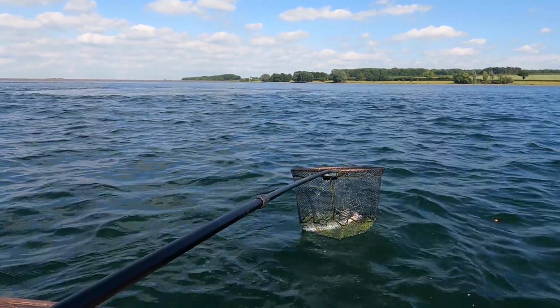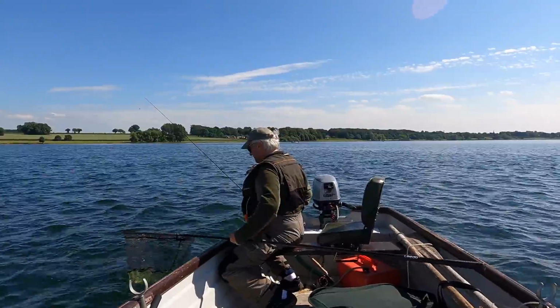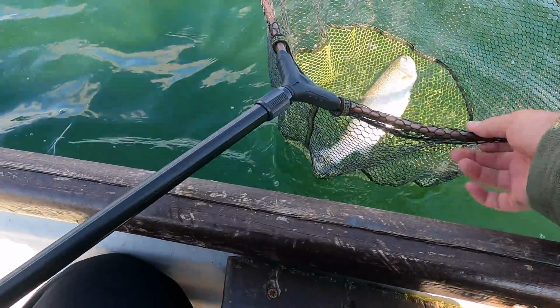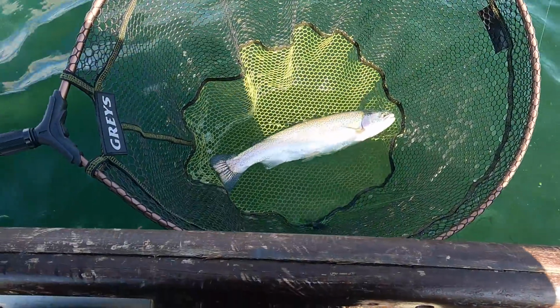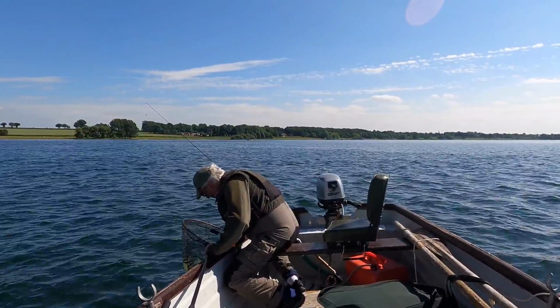Oh, that's a good one. It's got a good weight in it. Yeah, that's an easy 4-pounder. If you have a look at the tail, it's got a lot of colour in it, so that's been overweight. Oh, the fly comes out in the net as well. That's the joy of barbless hooks.